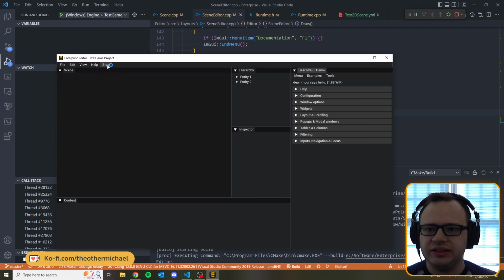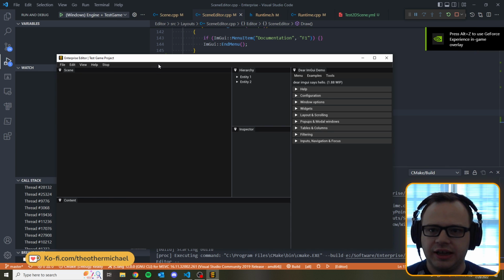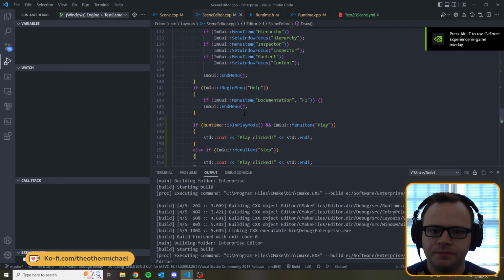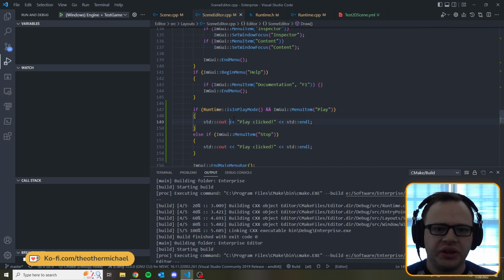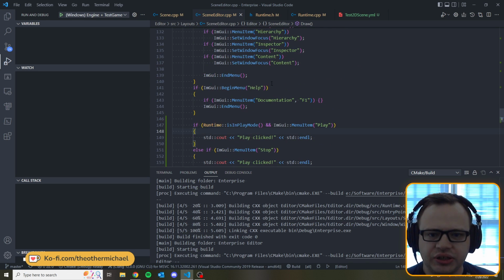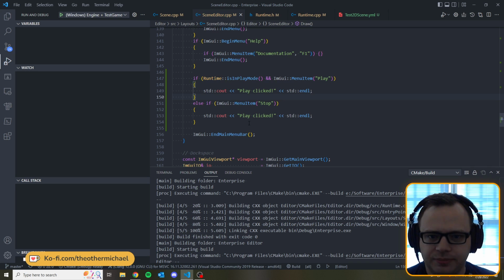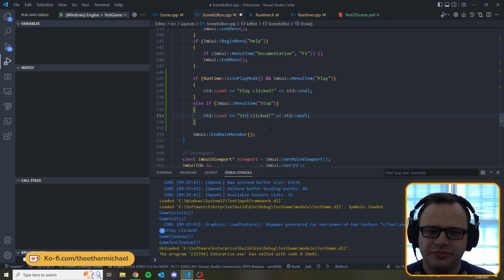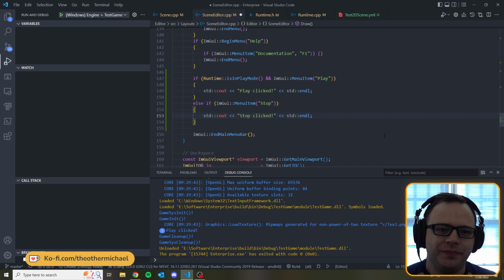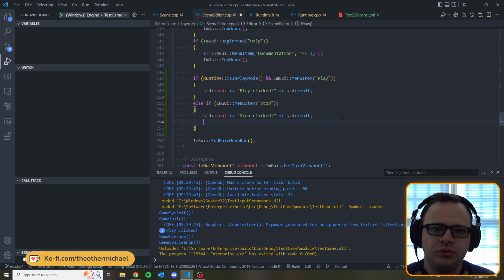Okay, so now we've got a stop option. I click it, and nothing happens. So something's going wrong. Okay, so let's review how this happens. We start off and we're already not in play mode, so stop should show up. Oh, but clicking, yeah, I didn't add the. Okay, so play clicked triggered, but in my haste I forgot to actually toggle back. So we would do runtime start play in editor. And we would stop it here.